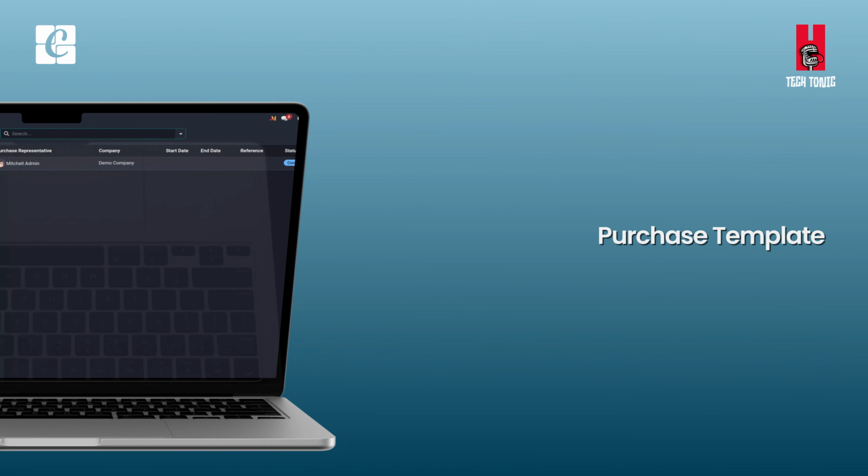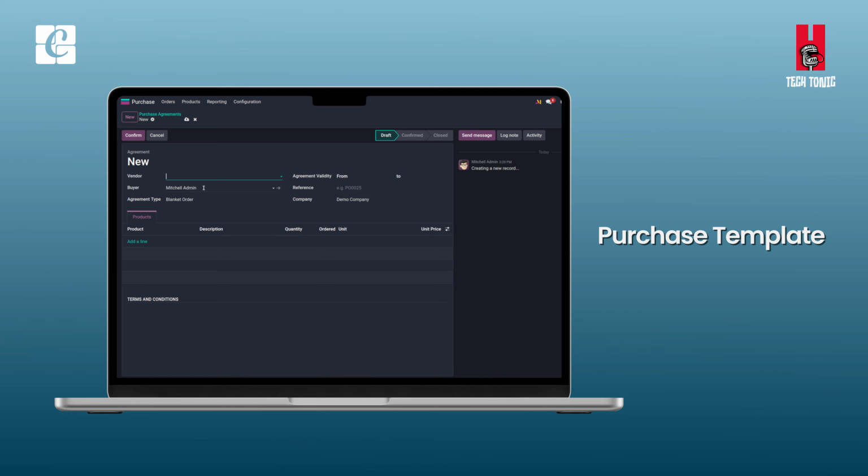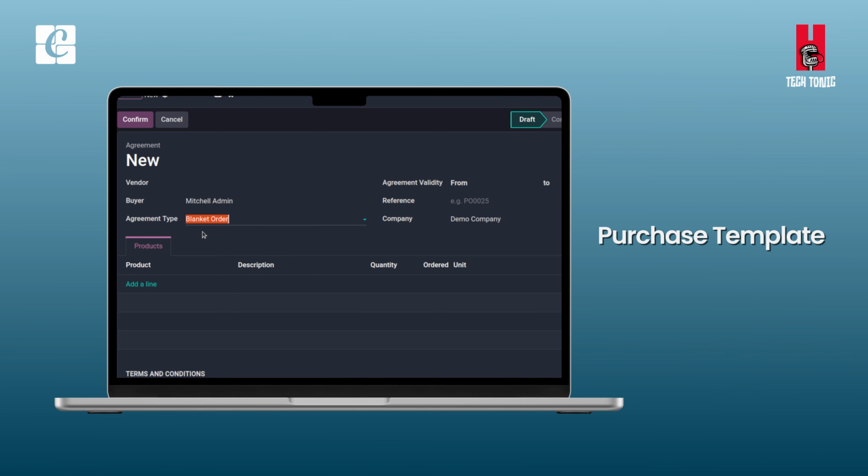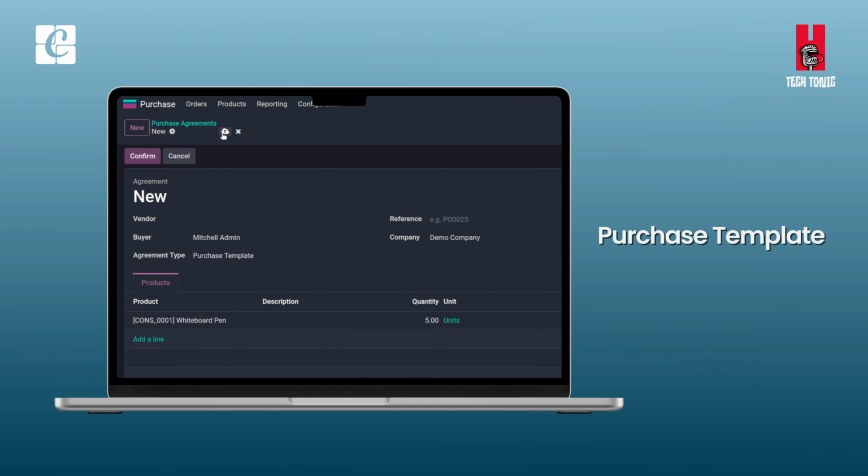Then, once you enable this, you can find a thing called purchase template. That's exactly the sales quotation template. You are presetting one. You can create it without a vendor, or even with a vendor, and set one. In situations where you have to use all these products, you can use this ready-made template. So you don't need to manually or individually add the items for a particular vendor. It will save a lot of your time. You know what a quotation template is? It's exactly the same in terms of purchase. So that's the purchase agreement section.